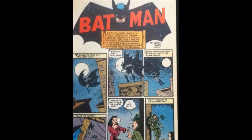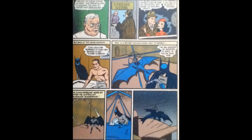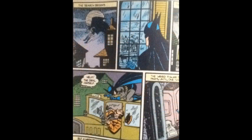I thought this was a fun tale, and the dark, brooding Batman that they had in it was very interesting and cool. It was nice to see that he really was like that in his early days. They had vehicles like the Bat Gyro. They had his Batarang. He even had a Boomerang Batarang. I thought this was pretty fun and interesting.